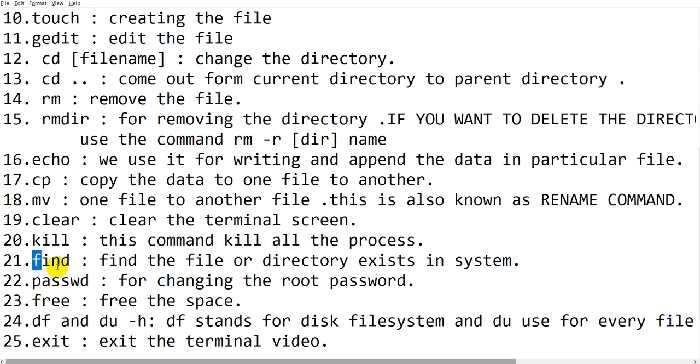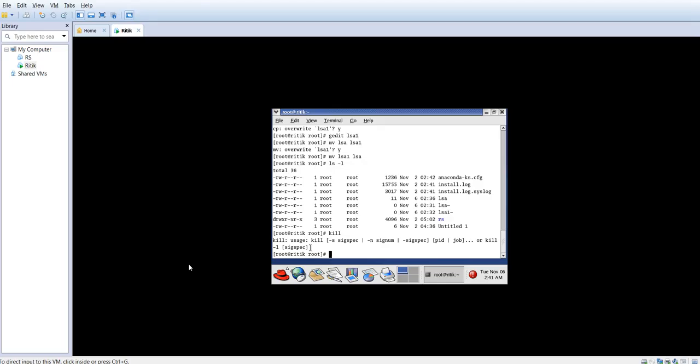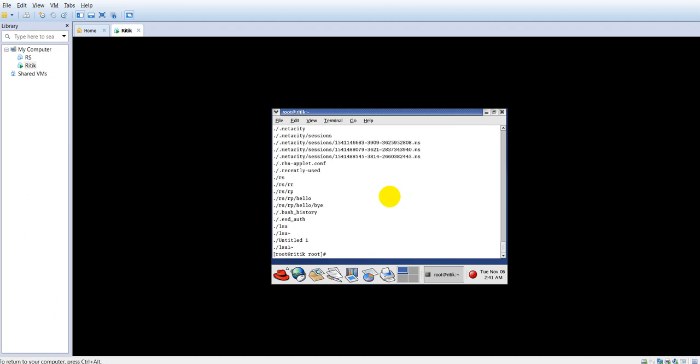This command is used to find a file or directory that exists in the system. Find lsa shows the lsa file. We can find any file or directory in this Linux by using this command.